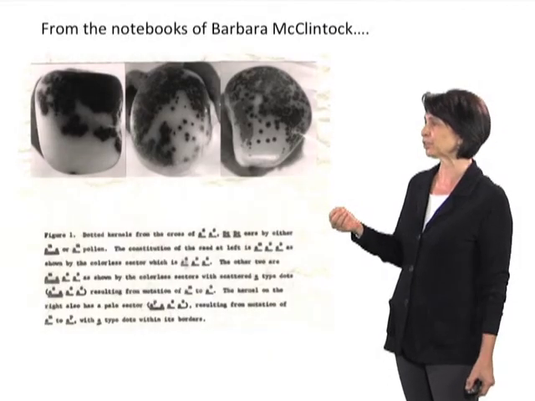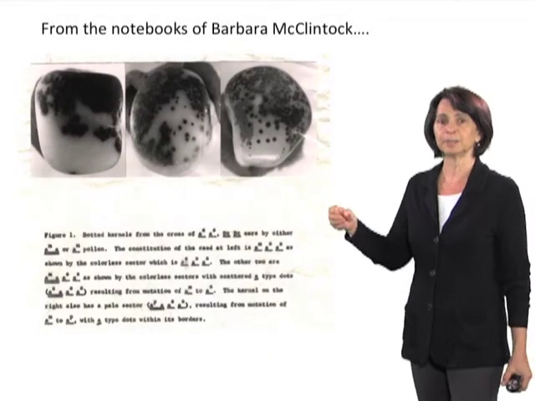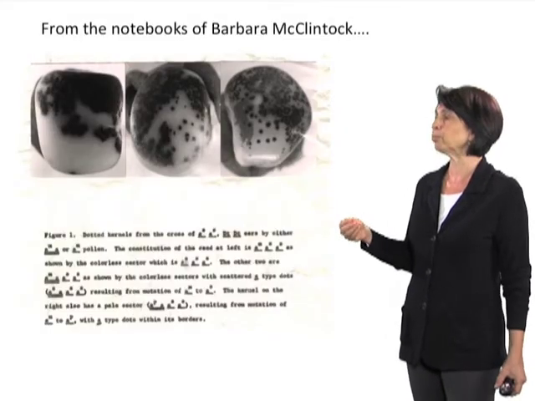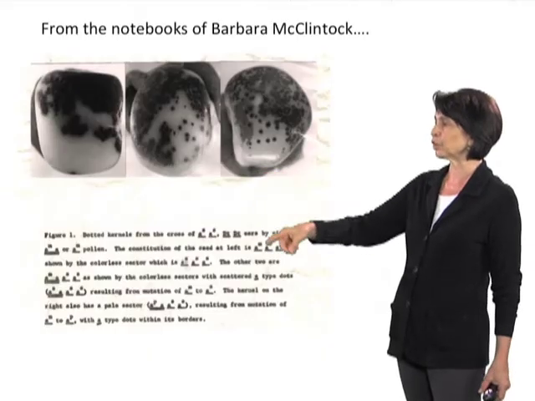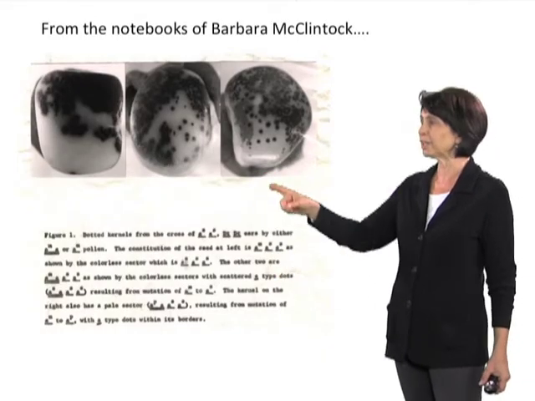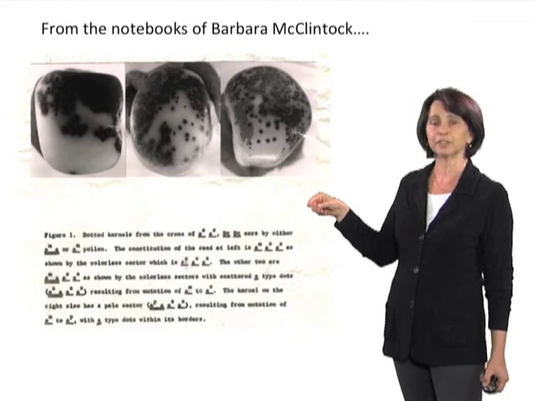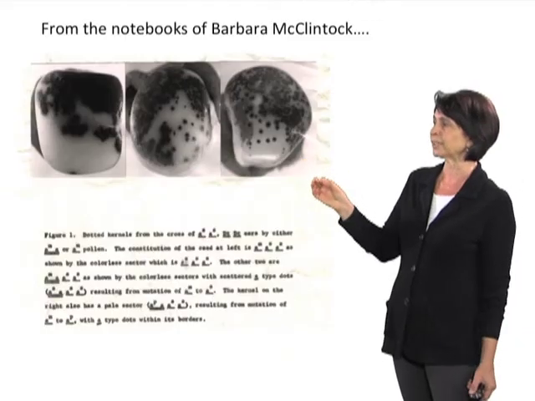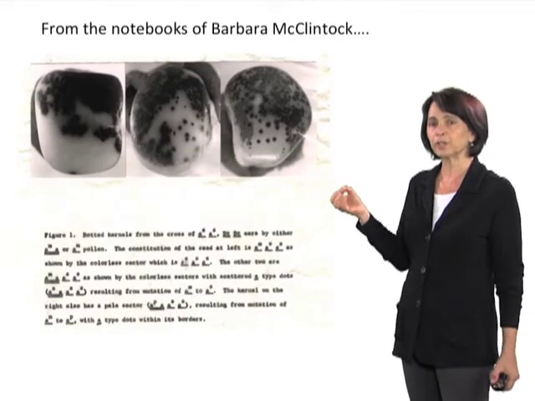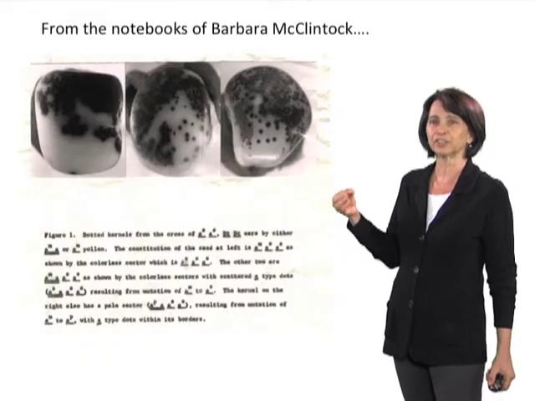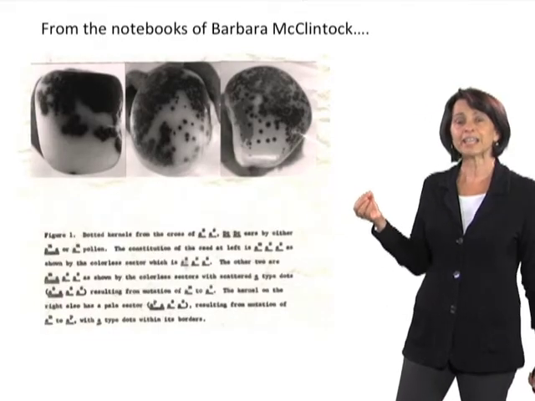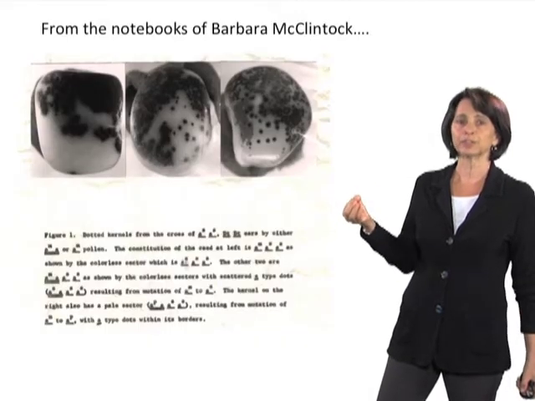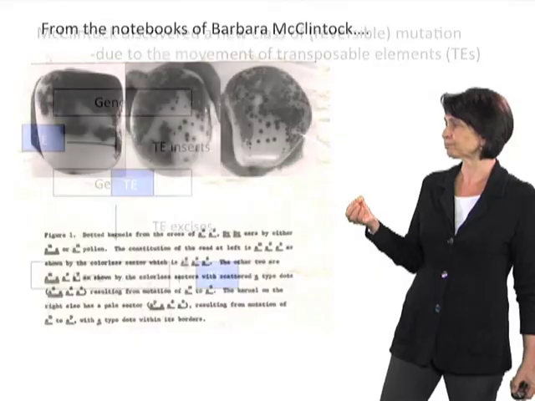So here's a picture. A lot of McClintock's work, because she went on to be world famous, is available online, and you can actually access her notebooks. And this is a picture of her notebook with her typing at the bottom describing these kernels and the genetic basis for their unusual phenotypes. The one thing you'll notice is that the kernels are incredibly detailed. And that is one of the reasons that she was able to figure out so much about the behavior of the transposable elements that I'll talk to you about, because of the wonderful resolution of the phenotypes in the kernels.